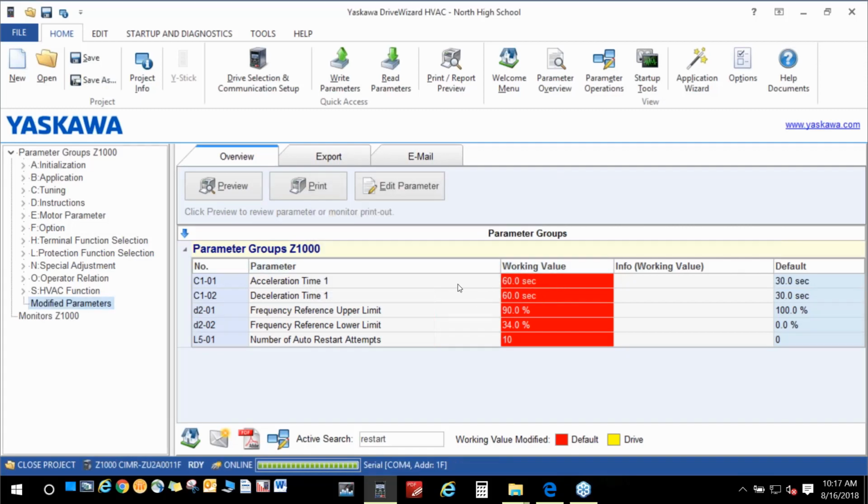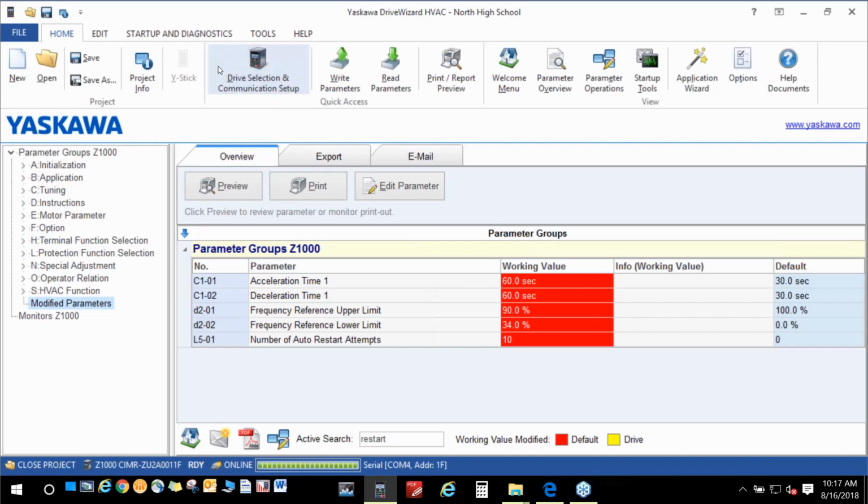And what's nice about that is, like I mentioned earlier, let's say we create this working parameter set, and maybe that's for AHU 1 through 4, but you have additional fans or cooling towers or pumps. Maybe this parameter set will work for the others as well. You could then save this again as pumps 1 through 4, cooling towers, and so on.